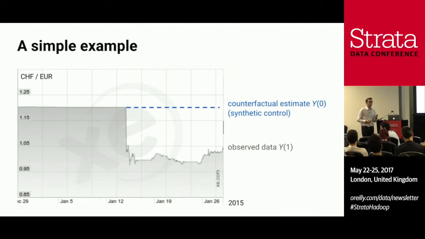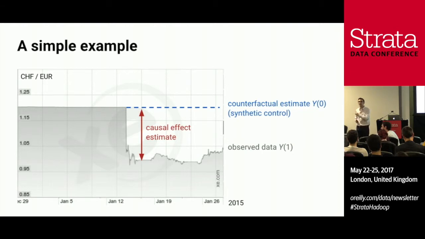Sometimes people refer to this as a synthetic control. It's a useful term that's been popularized by Abadie and colleagues to indicate this idea that there is no experiment here. We don't have a control group, yet we want to create a control, an estimate of what we think would have happened. And creating that counterfactual is important because the causal effect that we're interested in is always the difference between those two, what actually happened and what would have happened.